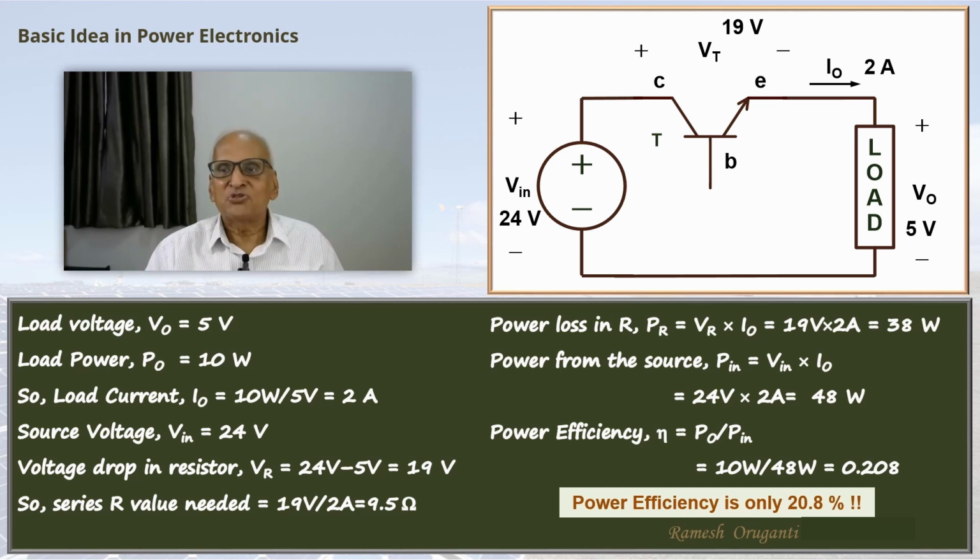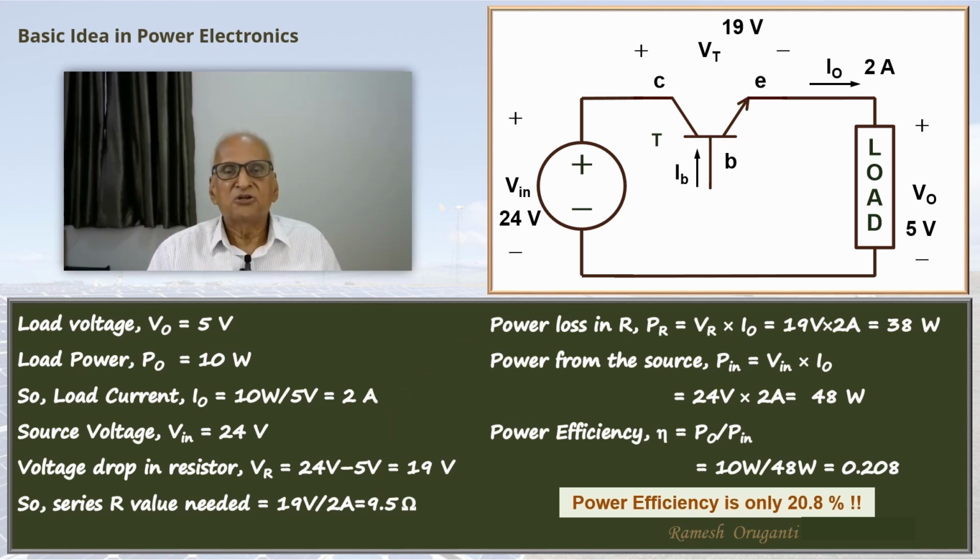Here I am showing a BJT or a bipolar junction transistor. This bipolar junction transistor has 3 regions of operation: a saturation region, a cutoff region, and the active region or the linear region. Here the transistor is being used in the active region. That's where, if you are using the bipolar transistor as an amplifier, that's where you will use it. And this kind of approach is called a linear electronic approach. Such a power supply, if it is built, is called a linear power supply.